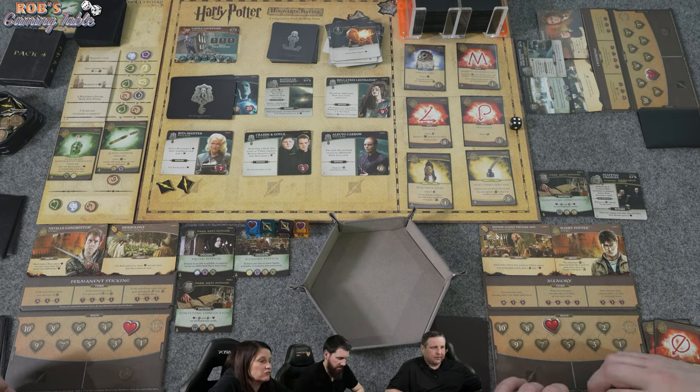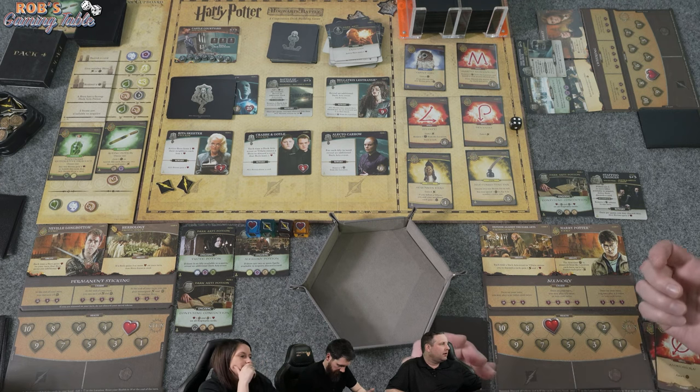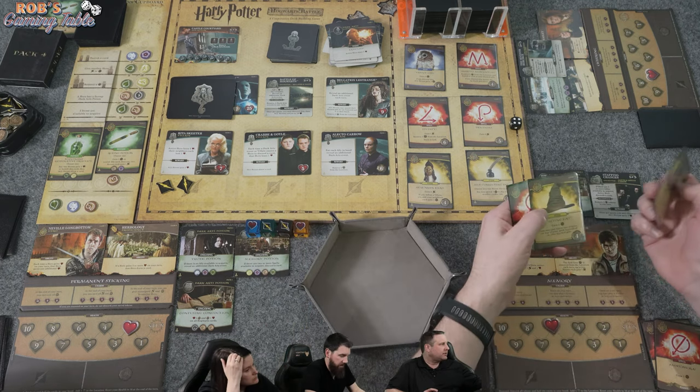Alan, you are reading that correctly. Yes, Voldemort will require 25 damage and 7 influence. Okay, where do you think? Well, what are we looking up again? The encounters. So that started in number 7 of the first.